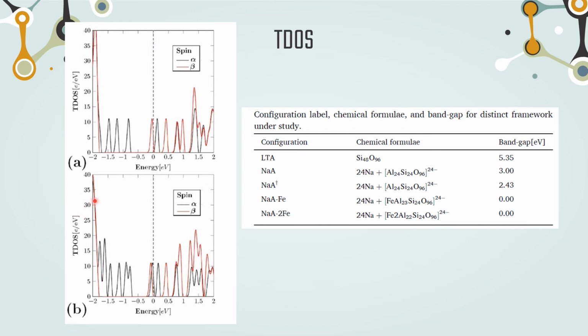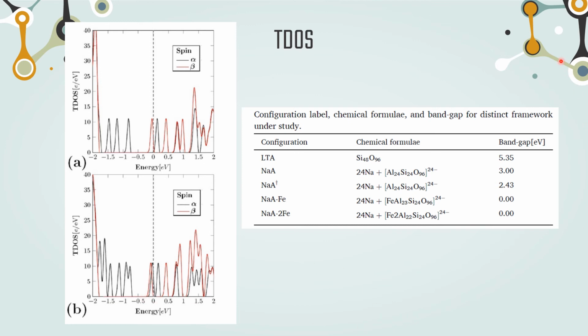Both figures show the separation of spin channels, alpha and beta, or up and down, in a non-symmetrical way. In particular, for the fifth case, only the spin down crosses the Fermi level. So this particular behavior is known as a half metal. For the second case, when two irons are introduced in sodic A zeolite, both spin alpha and spin beta contribute in different proportions. So at least we have a dominant polarization.